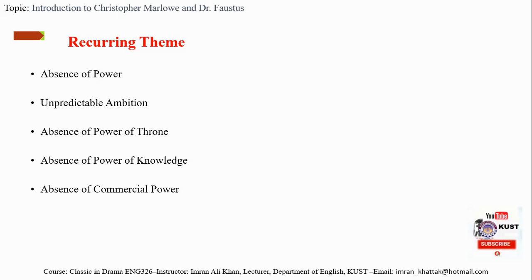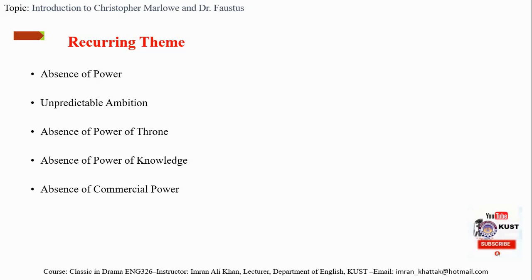Similarly, Dr. Faustus, though he is a scholar, a learned person, wants to learn necromancy in order to know more about the universe, about the nature of things. But when he signs a pact with the devil, he uses the same power of knowledge for his own personal gains, because he just wants to play tricks with the Pope, to entertain the king, entertain the emperor. So for small things he signs a pact with the devil and indulges himself in petty activities.